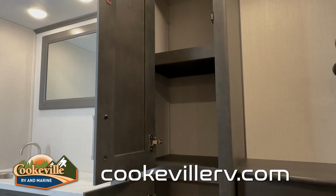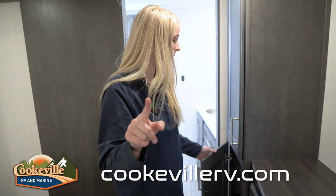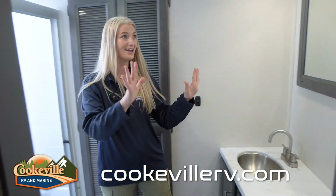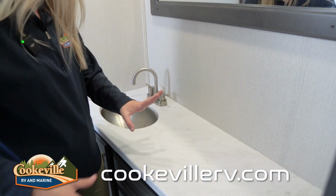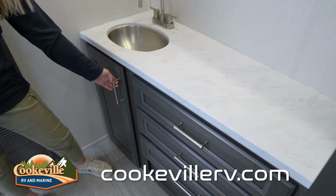And I know you're thinking, that's not a ton of storage. Am I gonna get more? Y'all just wait. You are not prepared to see what is behind me because right now we do have our bathroom. This is gorgeous in here. You can see over here we do have this massive mirror, tons of countertop space. I have a ton of makeup, so I will have that scattered all the way across this. You have an electrical outlet, your sink, some storage underneath.